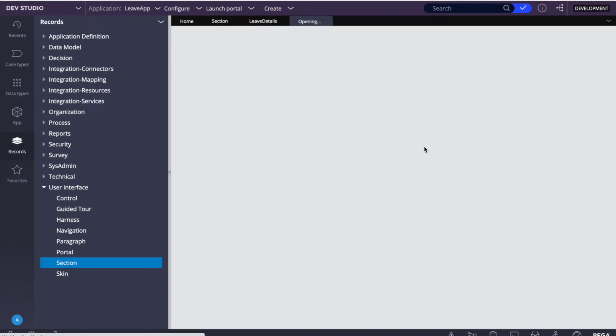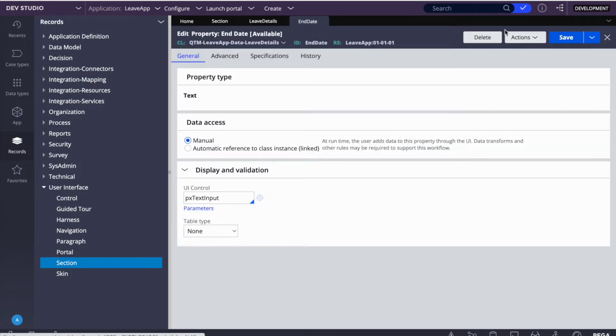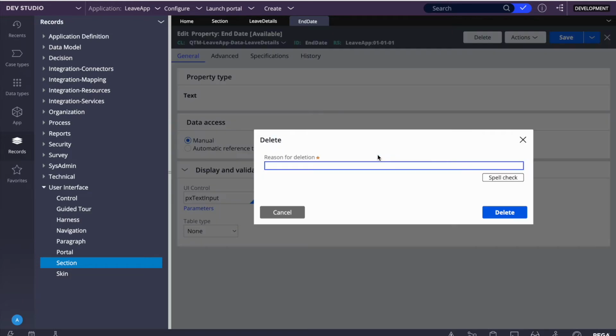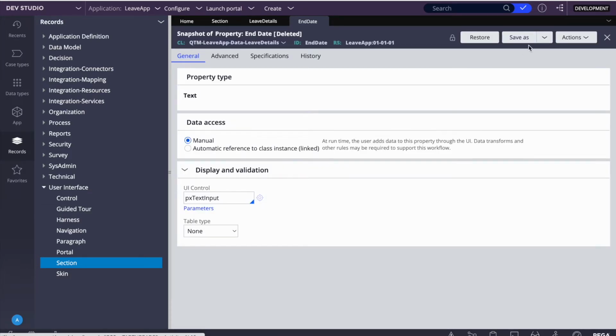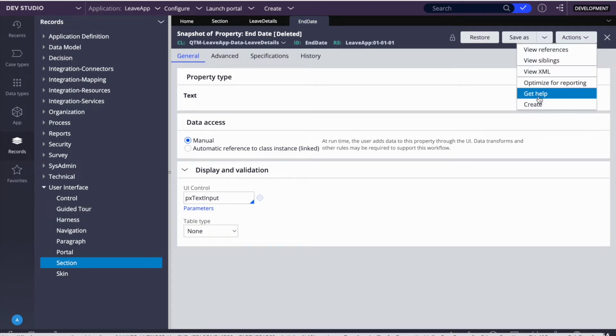So I'll open this one, I'll delete and recreate with the date property. So just taking a moment. So I'll simply delete this property. And then I'll try to create.